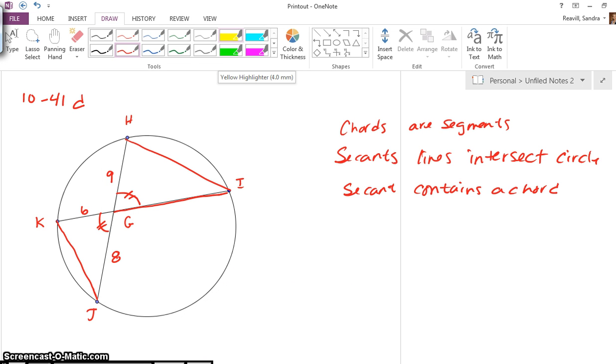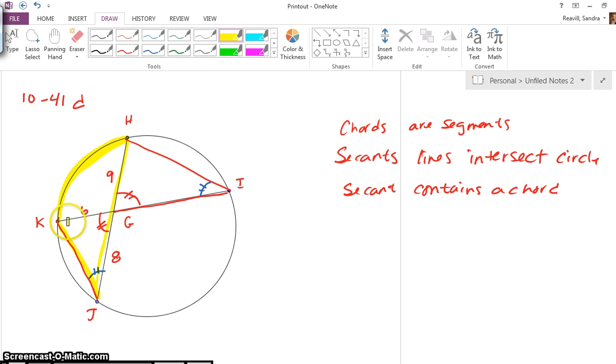Now I like that in this exercise it is clear that KJ and HI are not parallel, at least from this drawing, because we have done some similar triangle exercises that look like this. But what we're going to find, or at least want to investigate, is these two angles. Are they congruent?